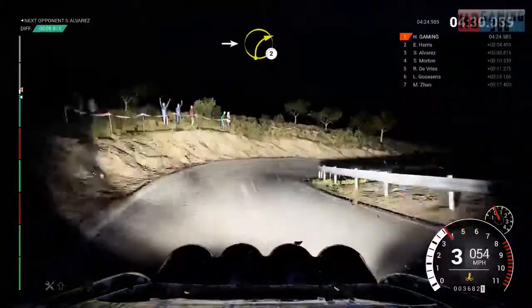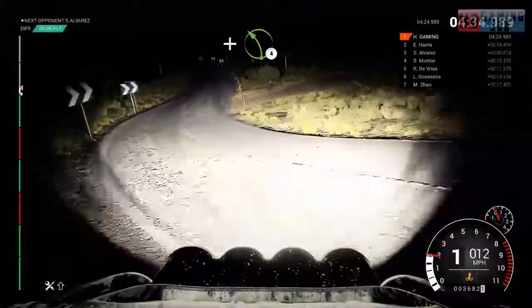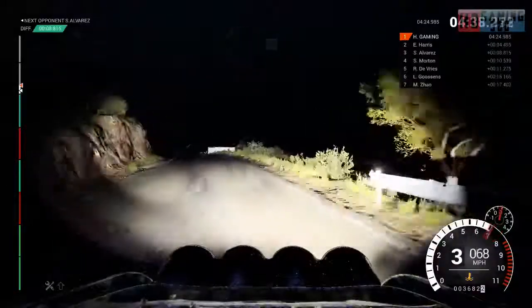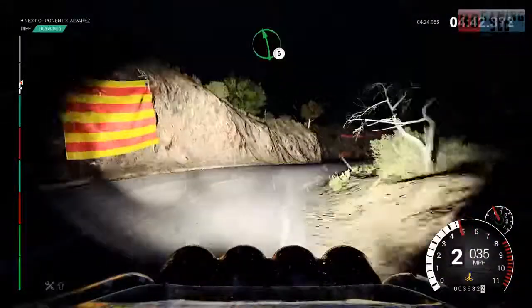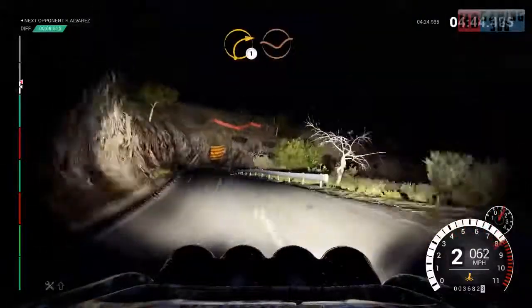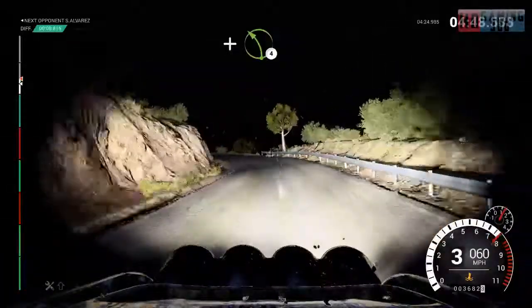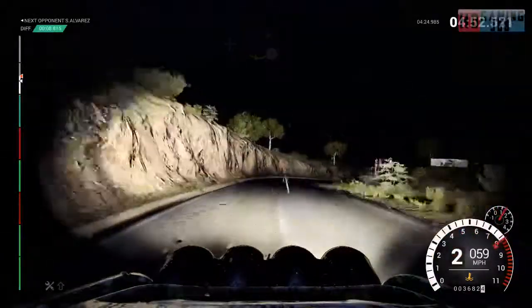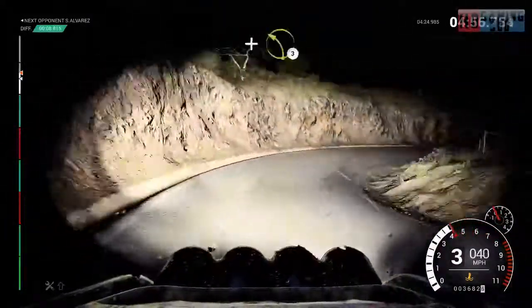Into right 2. And left 4. Left 6, 40. Right 3 through dip, don't cut. Left 6 over crest. Right 1 through dip. And left 4. Left 5. And right 3. Into left 5. And right 1 through dip. And left 3.